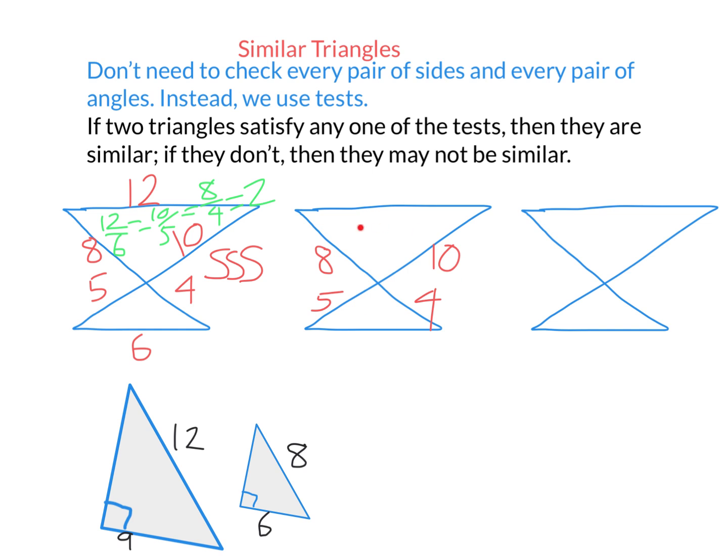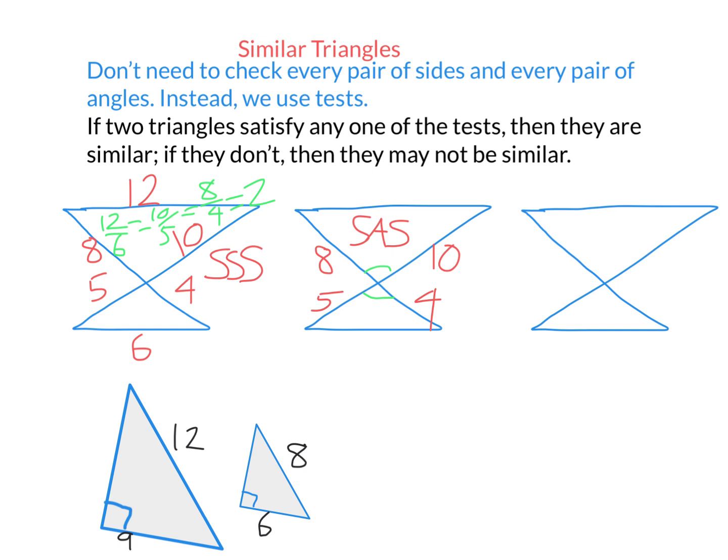So if I was just given this information and not given these two sides, I would need to use the SAS test. So that's where you have two pairs of sides in proportion and the angle between is equal. Note for SAS, it has to be the angle between the two sides. So here we have two sides, it has to be the angle between. Now I know these two angles must be equal because they're vertically opposite. So we have two pairs of sides in proportion and the angle in between is equal. That's when we use the SAS test.